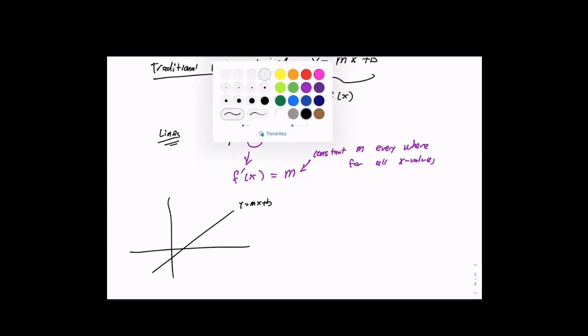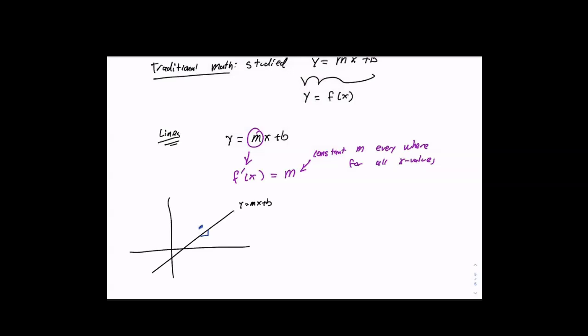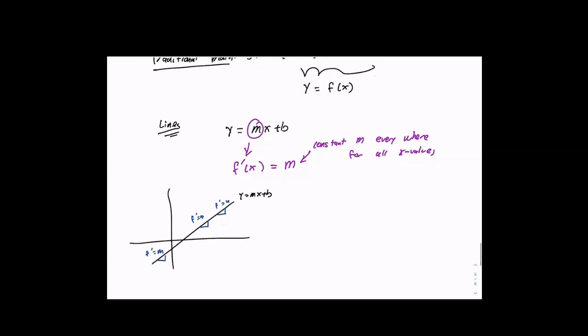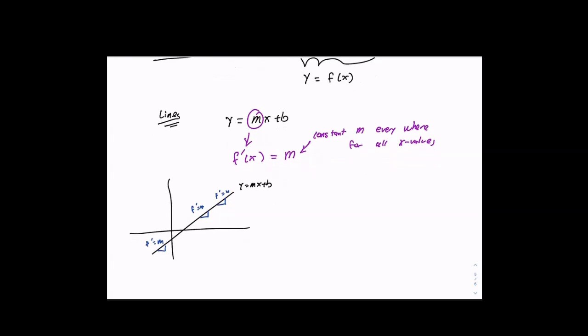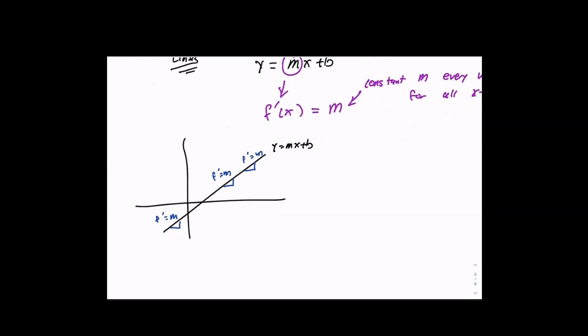the slope is m, or actually f prime is m. The definition, technically, of a line is a function where the slope is a constant. Now we call that m. And so when we were looking at the derivative, we were looking at f prime of x, which is m.